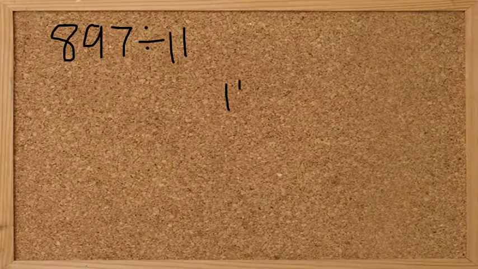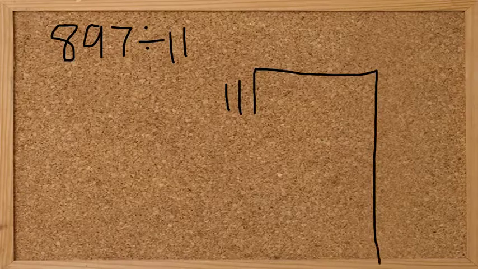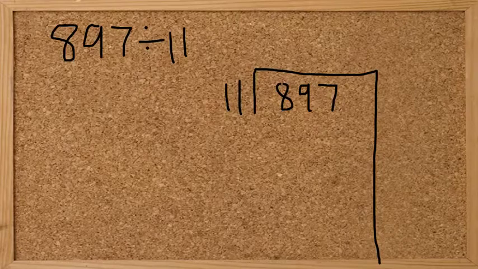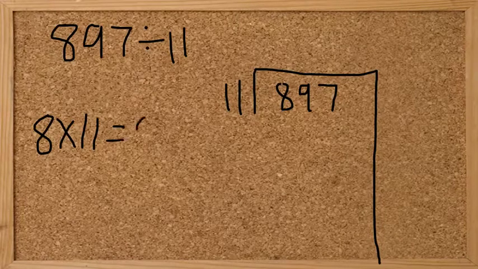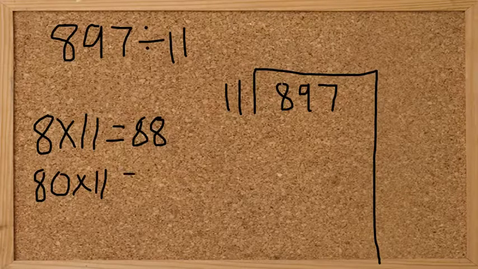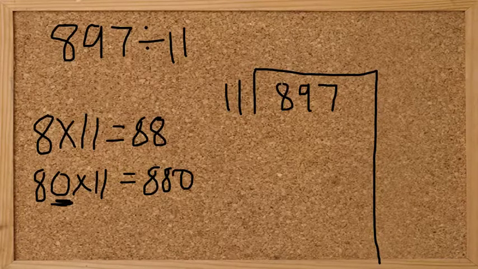Sometimes when you start, you're really not going to want to start with 10. For example, look at this. If I have 897 divided by 11, and I just do groups of 10, this could take me a really long time. But I can think to myself, well, let's start with something a little bit bigger. Maybe I know that 8 times 11 is 88. Oh, so then if I did 80 times 11, it's going to be 880 because I'm multiplying it by a power of 10. So right away, I see a quick step for me to do. So I'm going to actually start with putting 11 in 80 times, 80 groups of 11.